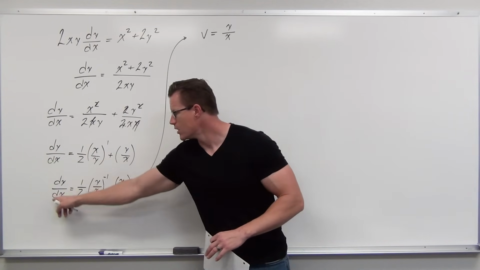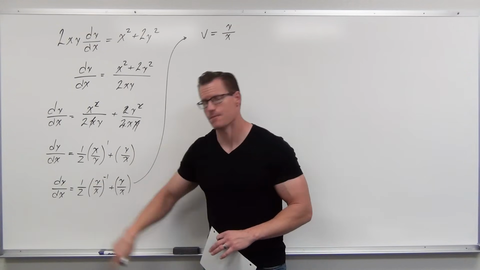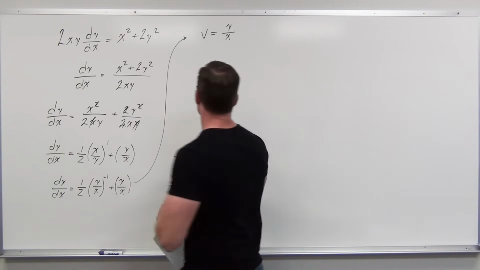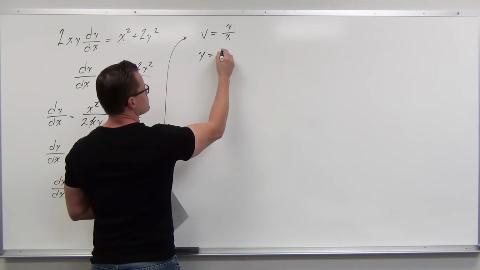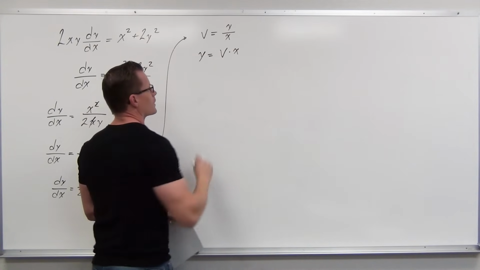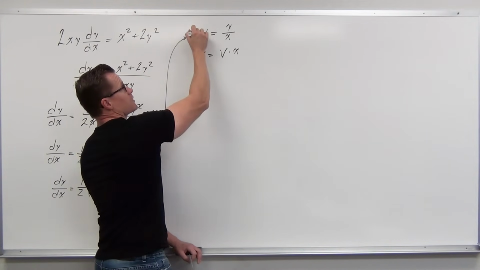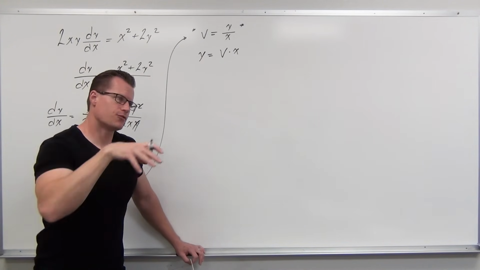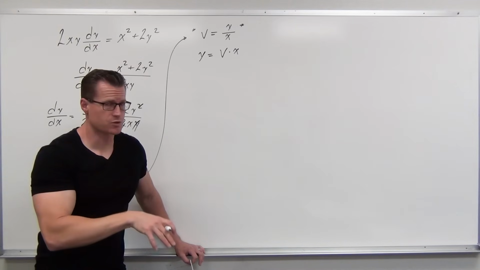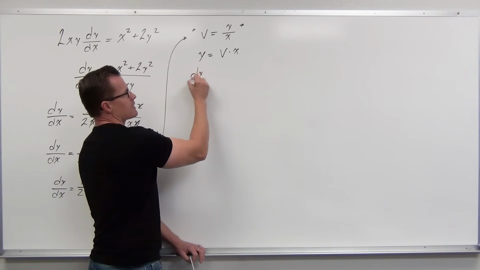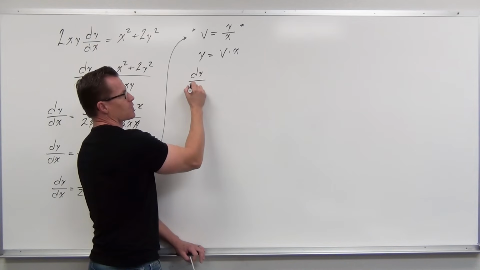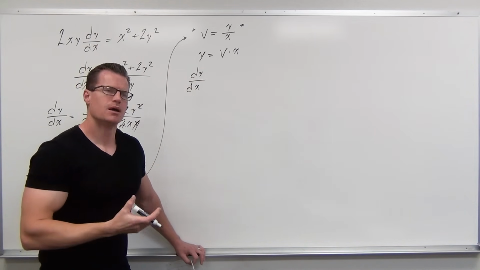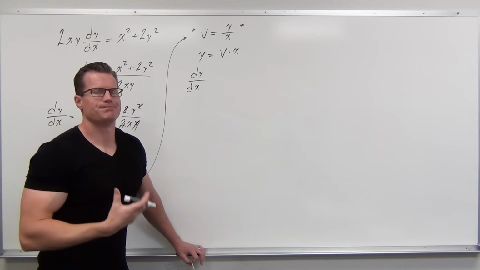On the left-hand side, we also need to get rid of this y right there. Well, that means that if we solve this for y, like we explained a few minutes ago, so we're going to use this twice and put a little asterisk here. If we solve that for y, and if we do a derivative on both sides with respect to x, we're going to get the same thing every time. I mentioned that, but maybe now you can see it a little bit more clearly. The reason we're going to get the same exact thing every single time is because we're going to make the same substitution every single time.